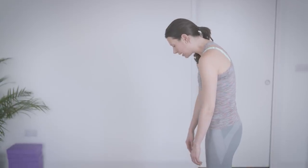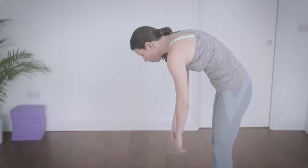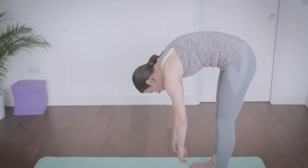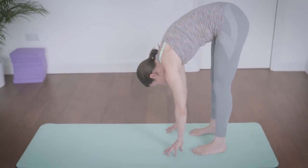Two more, breathing at the top. Breathe out, chin to chest. So this is all about mobilizing the spine, which when you have back pain is really important because often the spine is very tight. And this is something you can do even in the office, which is great.